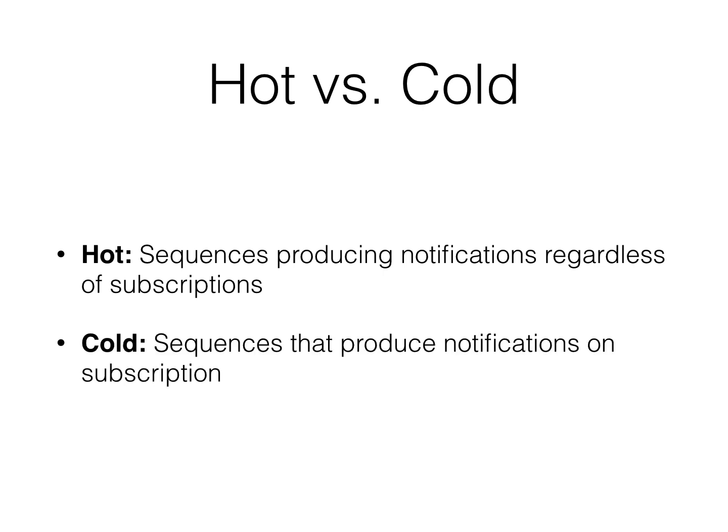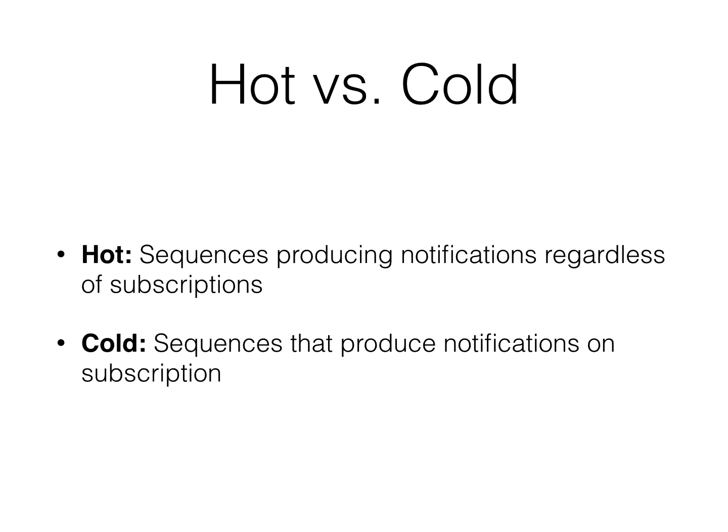By comparison to hot, cold sequences are ones that produce notifications when you subscribe. So this is basically generating data. For me, the quintessential example of this is network calls. When you create an observable that emits the results of a network call, that's generated when you subscribe. I hope that the moment I create that observable, it's not going to start emitting network calls nonstop or something like that. In fact, I want the behavior to be that when I subscribe, this thing happens.